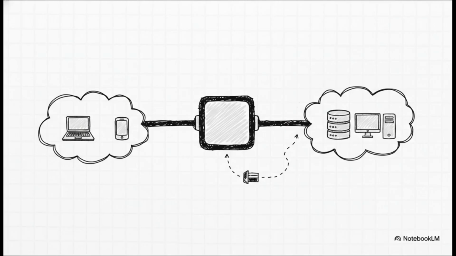And here is the absolute most fundamental thing you need to know about a router. To even be a router, a device has to have at least two connections, or what we call interfaces. You can just think of them as arms. One arm is connected to one network, and the other arm is connected to a different network. That's what lets it be the bridge, passing that baton from one racetrack to the next.